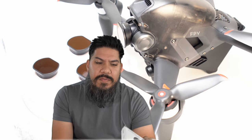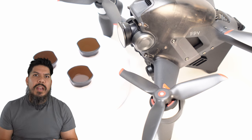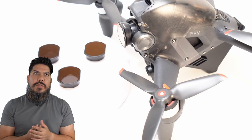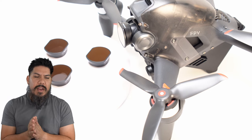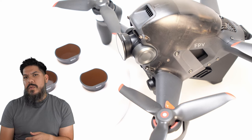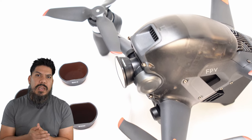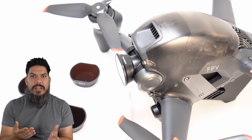So ND filters are basically sunglasses for your camera. Now, why is that crucial? Well, that's because as you are getting in brighter and brighter areas, these cameras that are on drones are not always fully manually controllable. So what the system will do in order to give you the most properly exposed image is it will lower or raise the shutter speed on the camera.